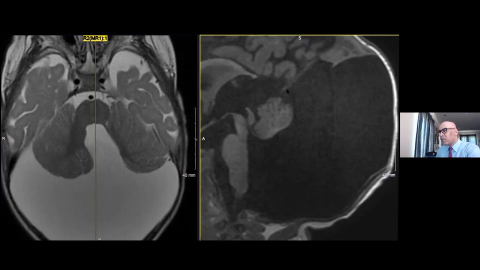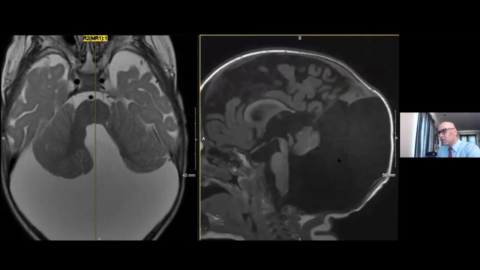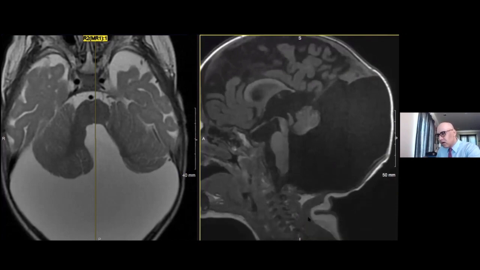Now, there's other abnormalities that we see as well. We can see this is the straight sinus leading to the torcula. That is elevated. The torcula is usually much lower in position. In particular, this right here is the nuchal ligament. The nuchal ligament attaches to the occipital bone, and there is a slight little protrusion known as the external occipital protuberance, where the torcula is at the confluence of the superior sagittal sinus and the straight sinus, laterally forming the transverse sinuses. There is an internal occipital protuberance.